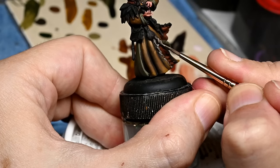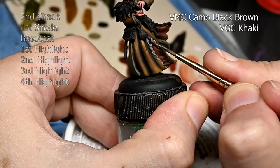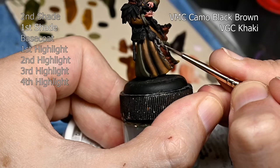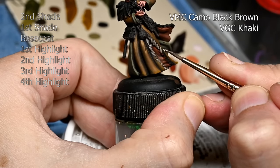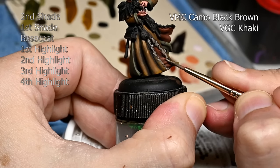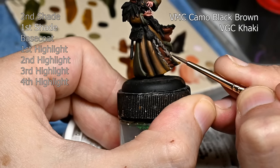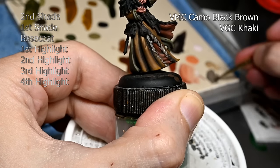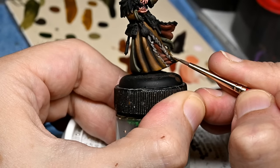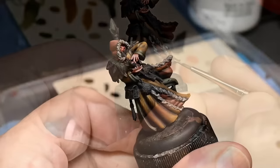For the furry bits, we are going to go with a mix of camo black brown and khaki. Now, this is not an ideal mixture. Khaki actually has a hint of green to it, so camo black brown is not the best shade. However, if we add just a small amount, it will get us our brown and warm up the khaki just a little bit and get it to where I need it to go.